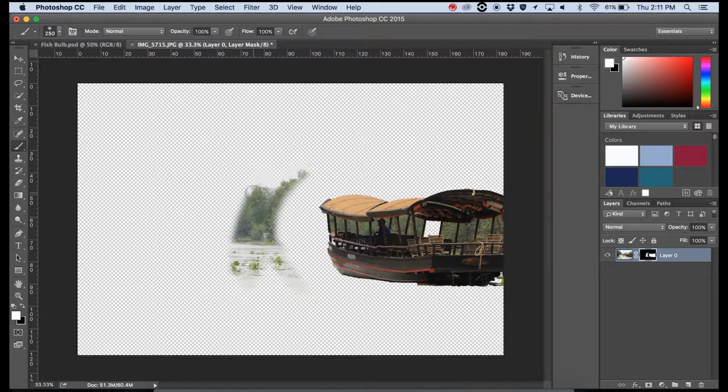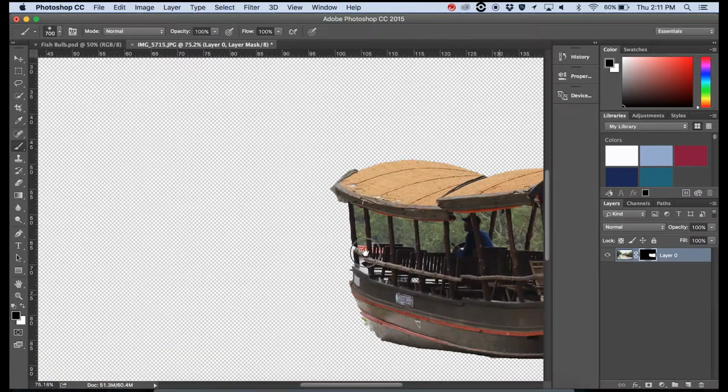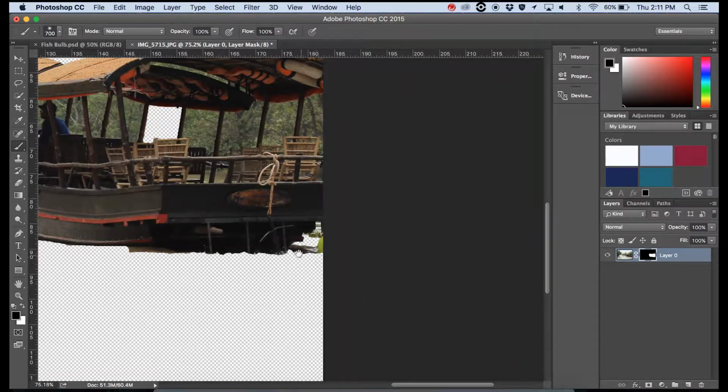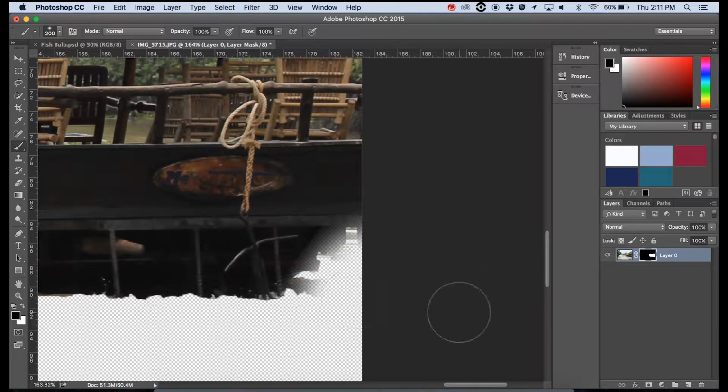Now, for what we're doing here, this is not what we want to do. But I'm just trying to show you that now if I flick with X, and now I have a black color selected. Remember, on this mask, black hides. So if I draw over that with black, it will now hide that, which is very, very cool. Which means that here, when I've made my original selection, I make a mask. Over here now, I can actually refine this mask by zooming in with a black brush and removing some of the stuff that was brought over, but I didn't really want to come over.